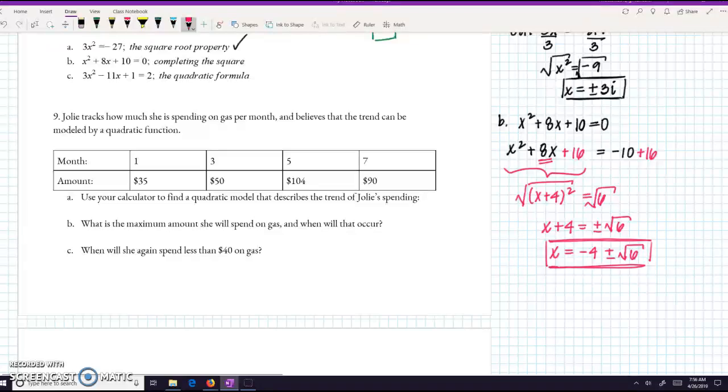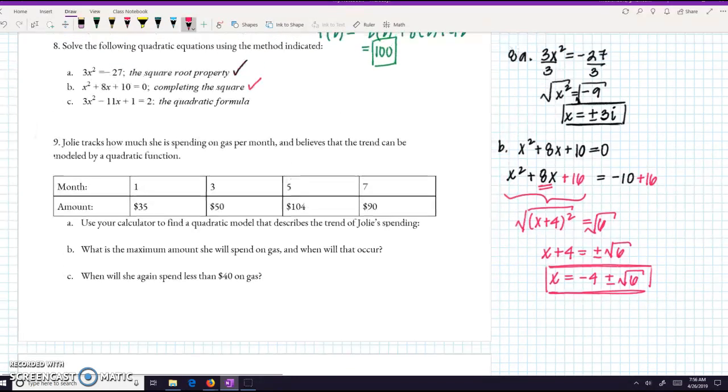And you can always get a decimal approximation. So if you're solving some kind of applied distance or speed or monetary problem, it makes more sense to report it in its approximation. But if you're just solving equations in general, it makes more sense to keep it in exact form so you don't lose any precision. So that's our answer to part B.